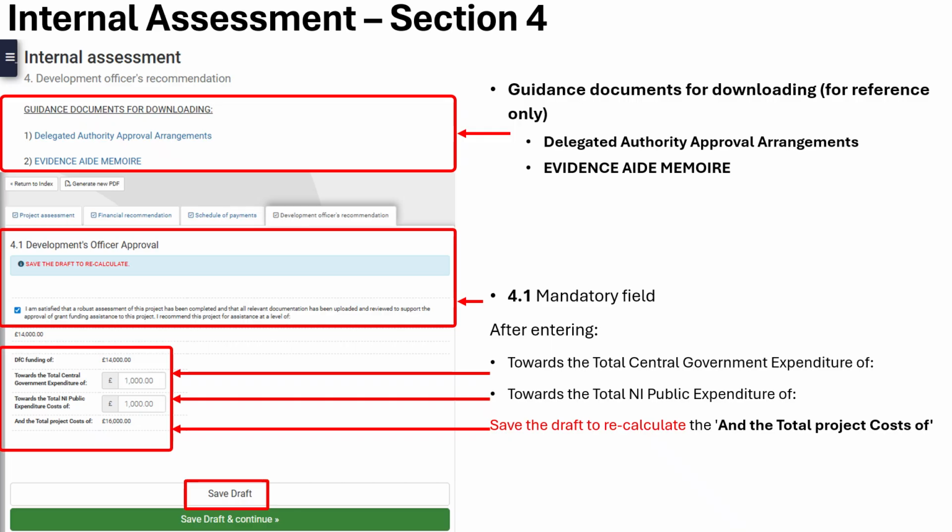After entering towards the total government expenditure of, towards the total NI public expenditure of, save the draft to recalculate, and the total project costs of. Use the Save Draft button as it appears on screen.